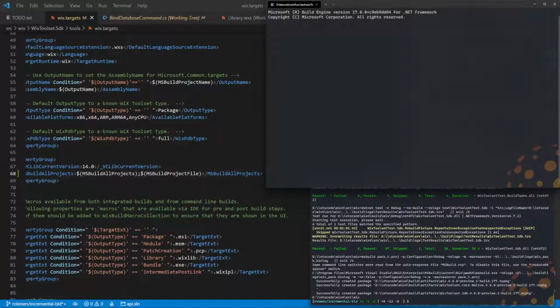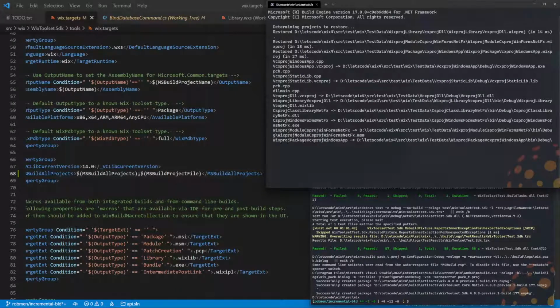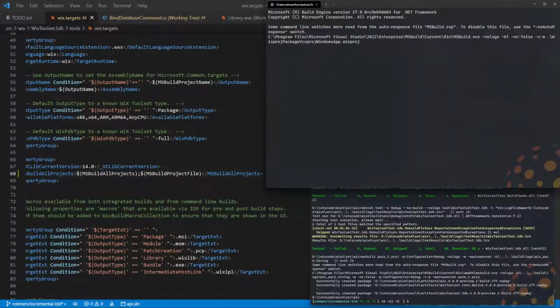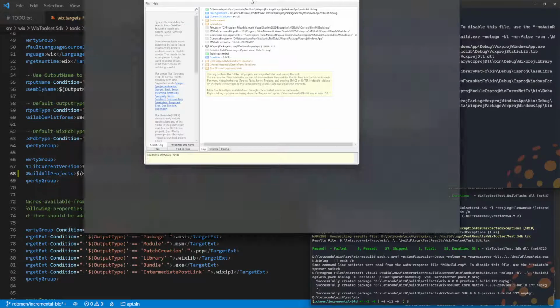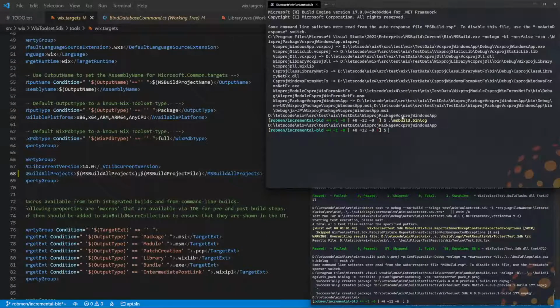Man, it's nice that this doesn't take too long. I could see that it did restore my Wix toolset SDK. I deleted it from my NuGet cache on my other monitor, so it did restore it over there. So now that we've done that, we're going to do this build. We're going to see hopefully a nice clean build happen. MSBuild binlog. Let's go take a look at this. This should be a full build, so we're not going to expect to see any clean builds. CoreCompile. Whoa. No, wait. Did the restore do a build? I think the restore did a build.